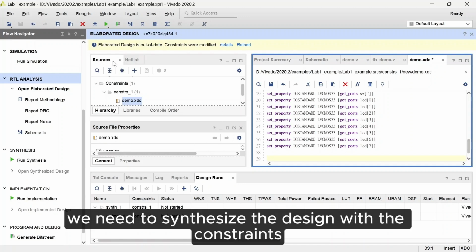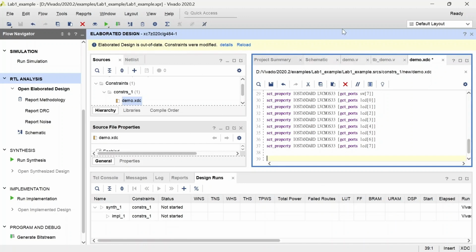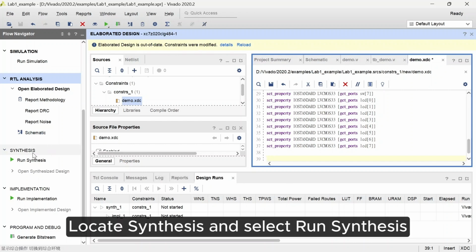Next, we need to synthesize the design with the constraints. In the left-hand menu, locate Synthesis and select Run Synthesis.